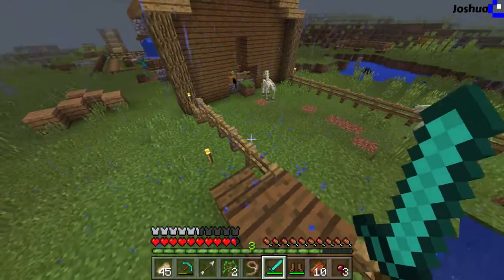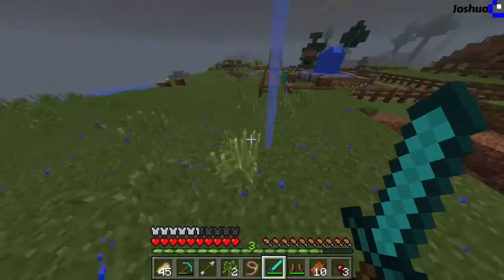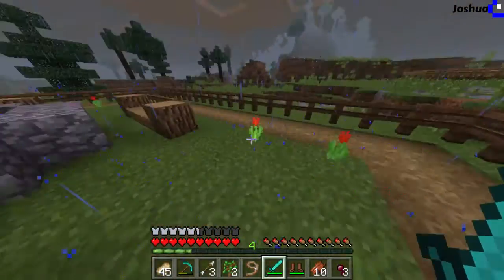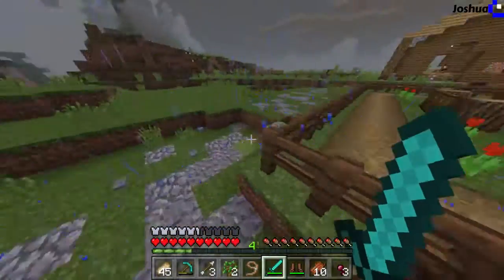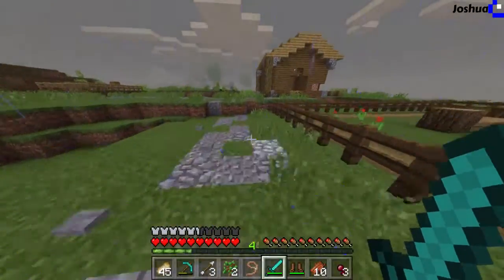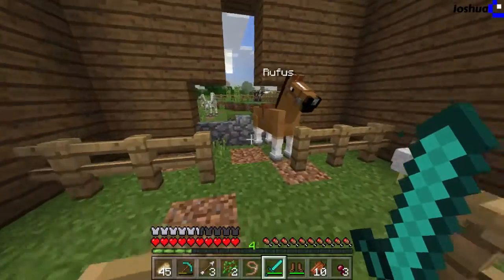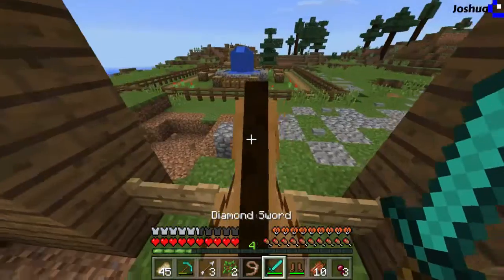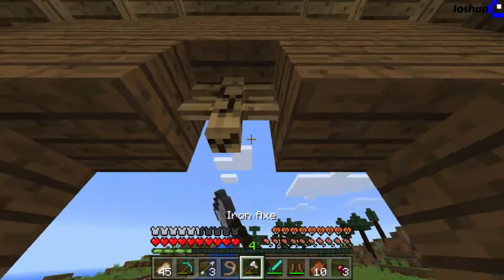Where'd my pig go? That's okay, we'll get a pig back. Ooh, he's one hit. We'll definitely get our pig back. But we're gonna ride our horse back to township. And then we're gonna get some of this stuff for our horse. So, for skeleton horses, I can't believe we got one.